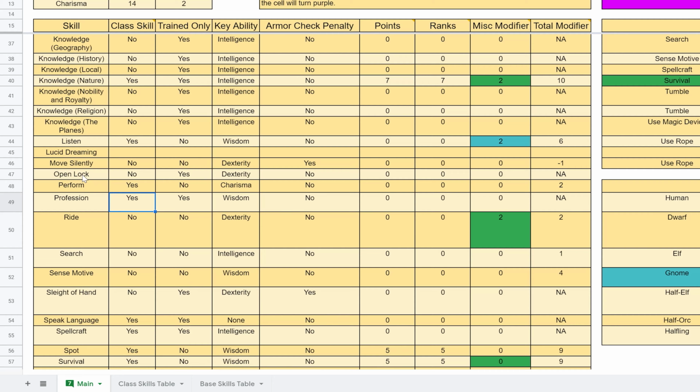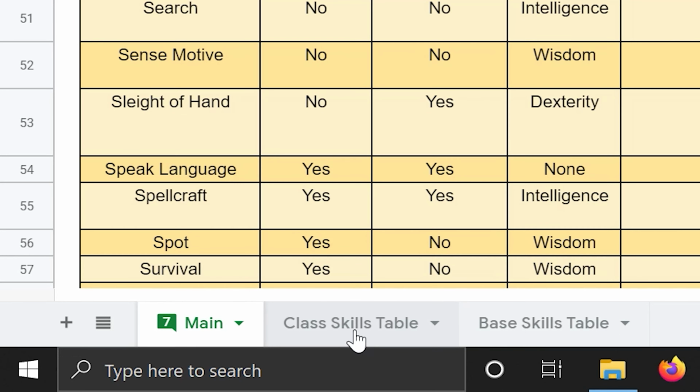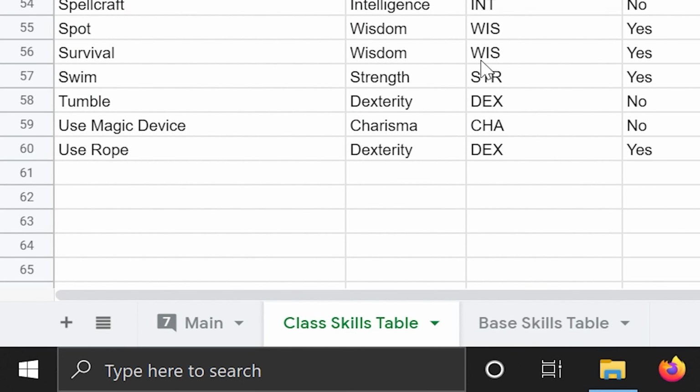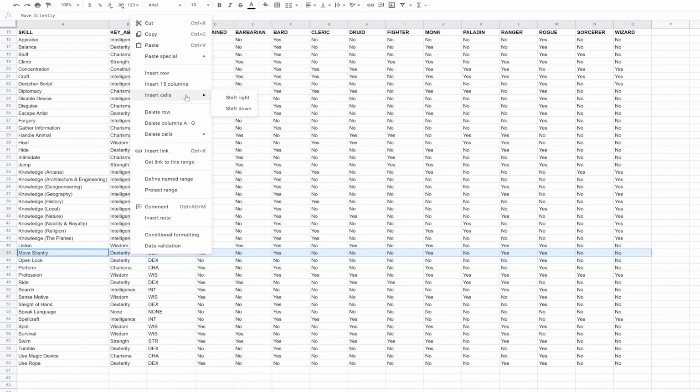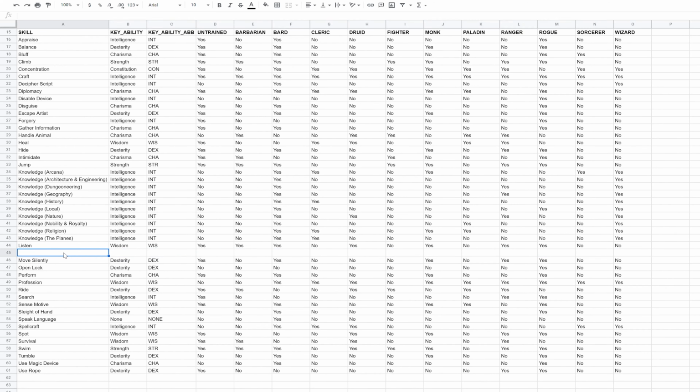And what we need to do now is go over to this other sheet that we have connected here, and we need to do the same thing here. So you highlight the move silently row, right click, insert cells, shift down, and put in lucid dreaming. And it is wisdom based.